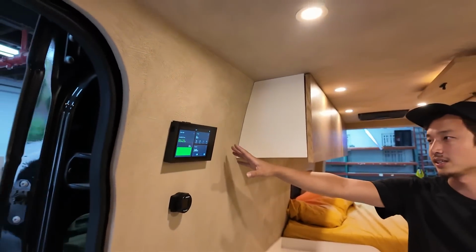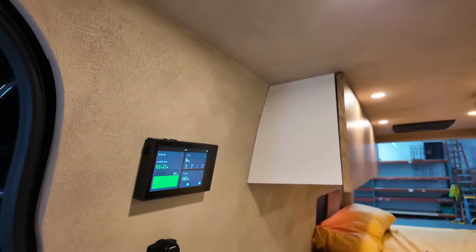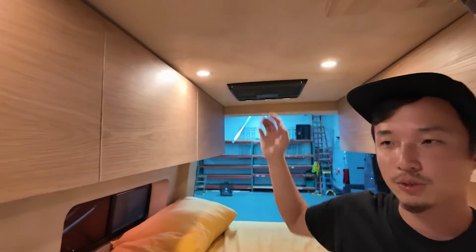Now, next to this, you'll see this beautiful lime wash paint that we did that covers both the ceiling and the walls. This is a nice textured paint that provides this kind of organic feel that I really like. It makes it feel a little bit less sterile, and also just makes the van feel a little bit more in tune with nature.